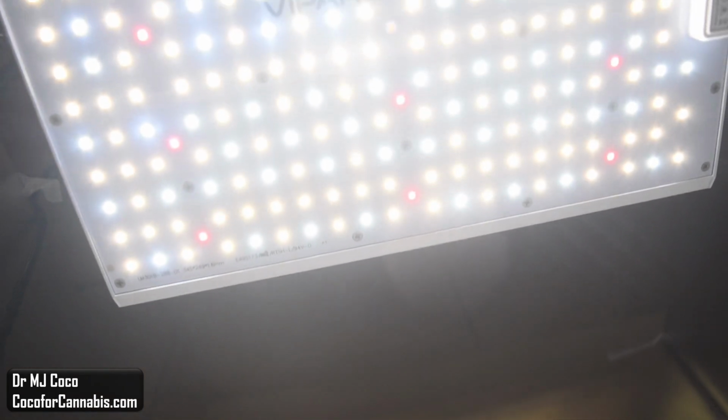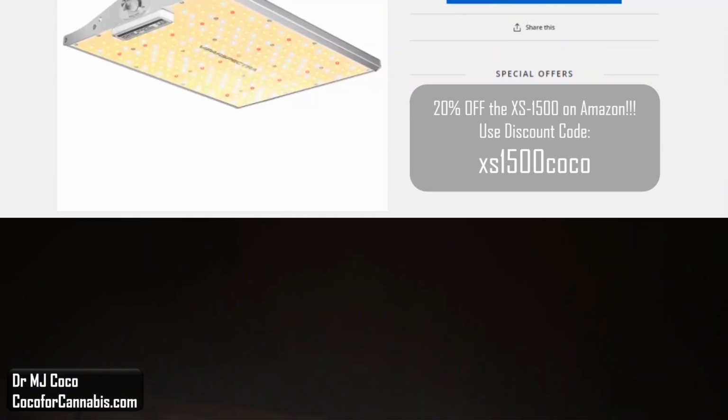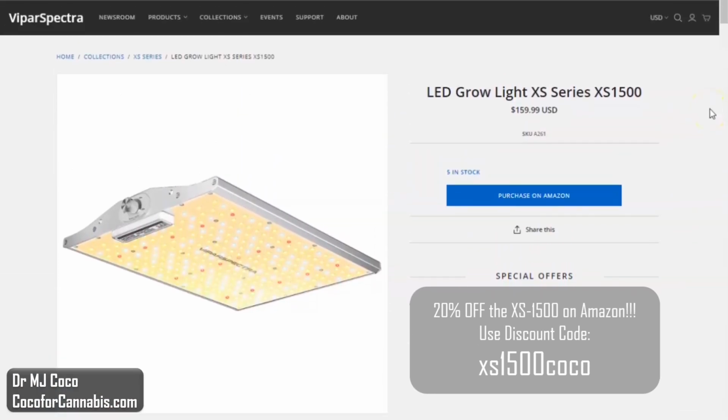While we're waiting, let's check out the ViparSpectra website and see what they have to say about this XS1500. Alright, here we are on the ViparSpectra website, on the product page for the XS1500. I want to see what they say about the price, the power draw, and the photon flux. They have the XS1500 listed for only about $160. This is a great deal, but it gets better.